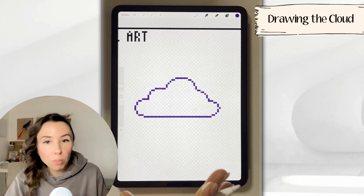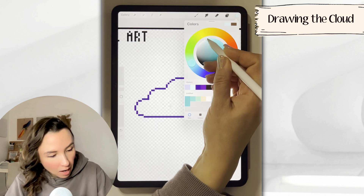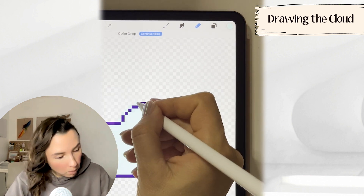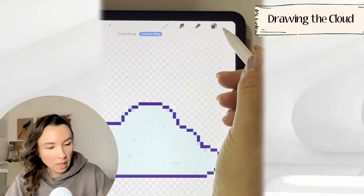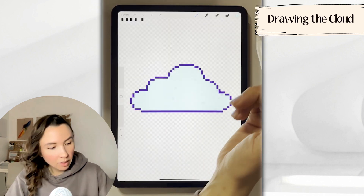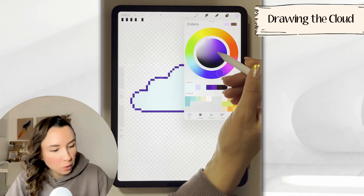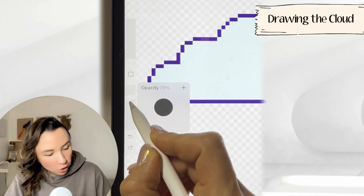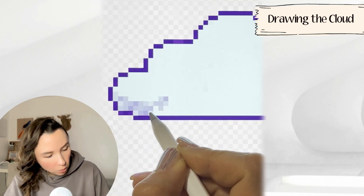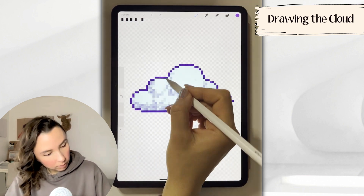Once you're happy with your cloud, you can move on to coloring. Pick a nice color — I'm going to be working with a pastel cyan. To fill your cloud in, take this little circle and drag it into the shape. You may need to clean up some pixels around the edges, and if your color goes everywhere, don't worry — we can always color our cloud in by hand. Now we're ready for some shading. Pick a darker color; I like purples for this, but a gray would work as well. Lower your opacity to 50% and think of the cloud as a 3D object, so we're going to shade the bottom.